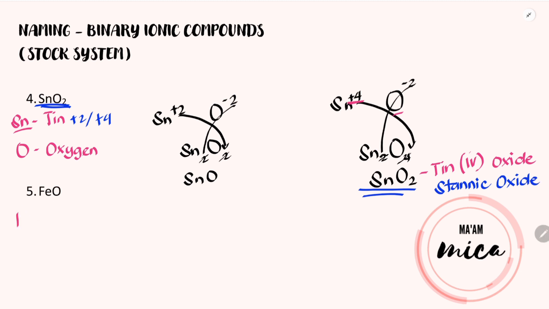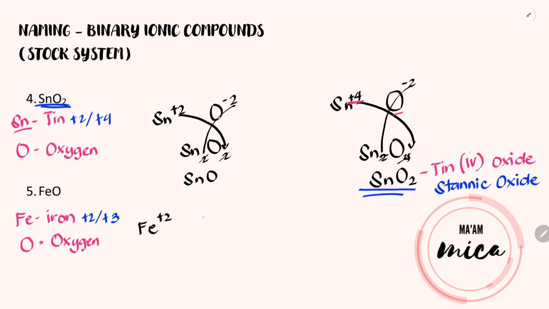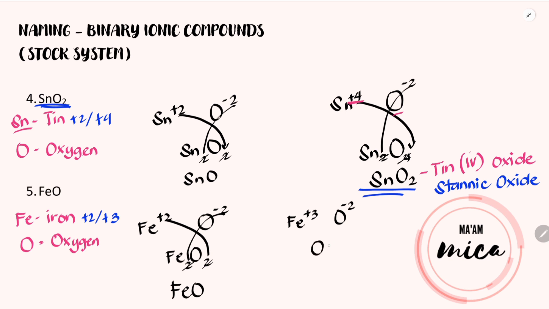Now let's proceed with FeO. Fe is the element symbol for iron while O is the element symbol for oxygen. We will not just copy the name of the first element because iron is a transition metal with charges of positive 2 and positive 3. We need to identify what charge is used in the given formula, so we do the crisscross method. Using iron with positive 2 and oxygen with negative 2, the crisscross result is FeO. We also check iron with positive 3, which gives Fe₂O₃. Based on the crisscross method, iron positive 2 was used in the given chemical formula.